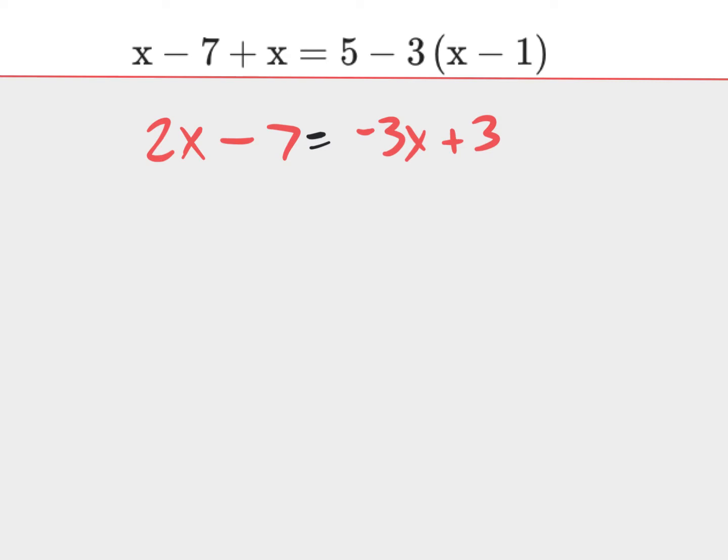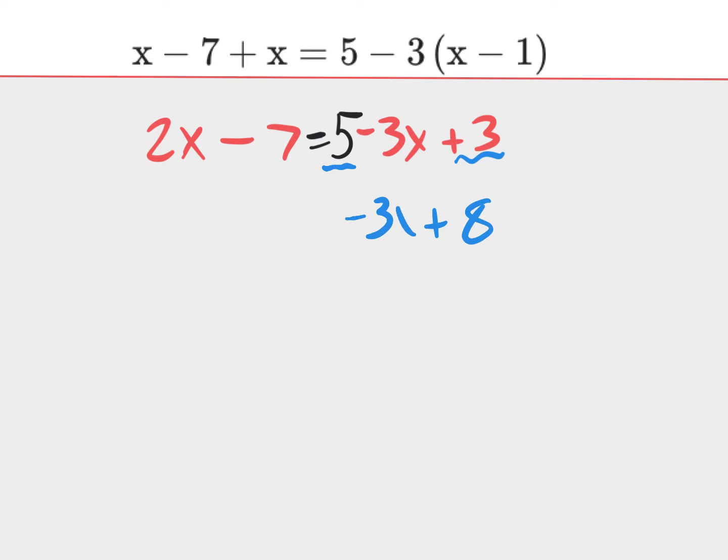Now don't forget about this 5 that was out here in the front. I need to bring this down. I want to put that 5 right there, right in front. So what I really have on my right side is 5 take away 3x, which I can't do, but then I have a +3. So I have distributed the -3. I could now combine like terms, the 5 and the 3. That gives me an 8. So I would do this in my head, 5 plus 3, that'll give me a +8.